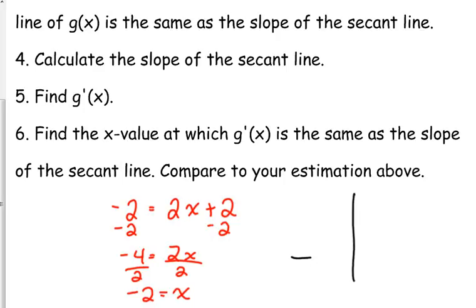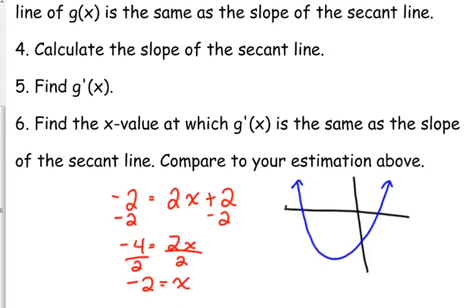So, hopefully you can kind of see that on the graph that you had. Your function looks something like this. So, we have the secant line going on right here, and at negative 2, the tangent line is parallel to that secant line. It has the same slope. At x equals negative 2. That's what I wanted you to get from this exercise.